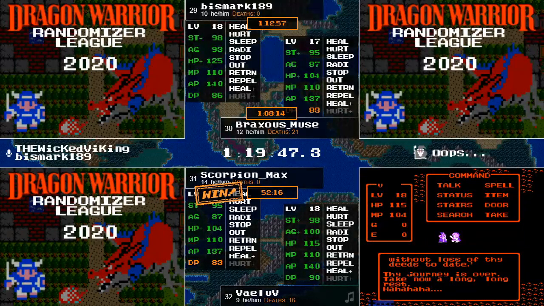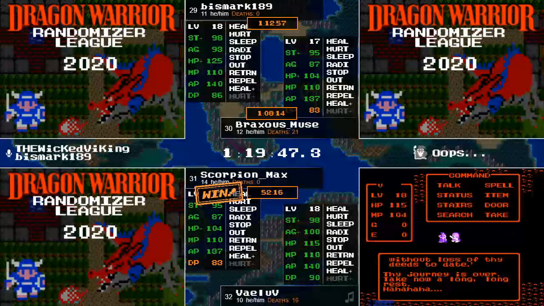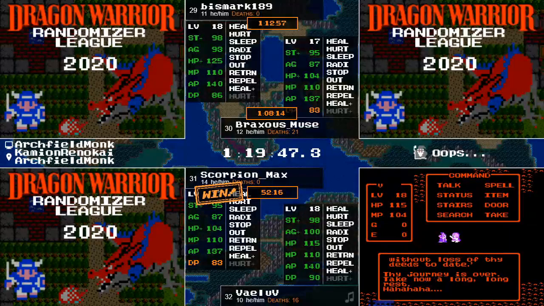Oh, that is definitely not an accident. After all of that seed, and then getting the level, I think winning was a foregone, or at least beating the Dragon Lord was a foregone conclusion. So let's just talk to this guy here and get it over with. Yeah, that was interesting. Not expecting that at all. So thank you for keeping us entertained.